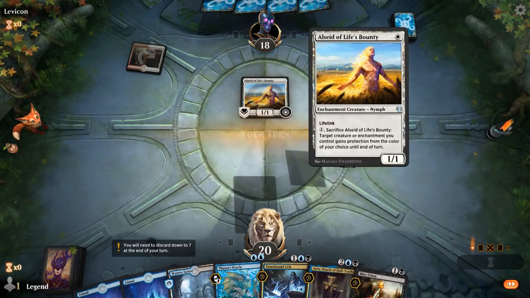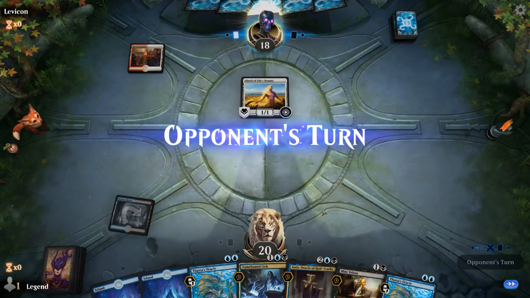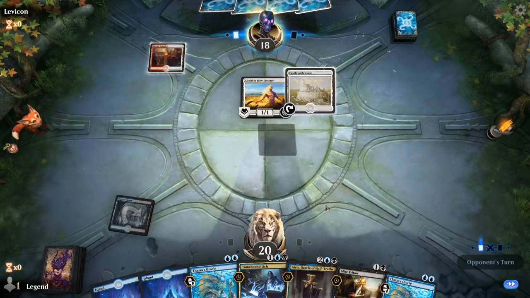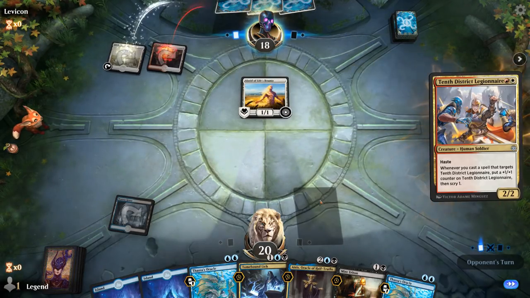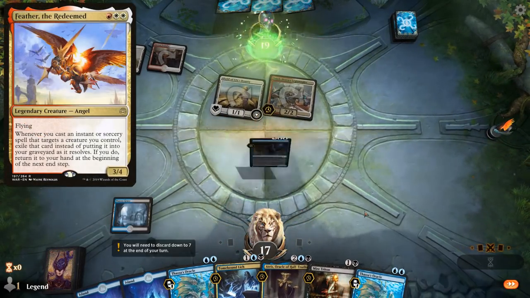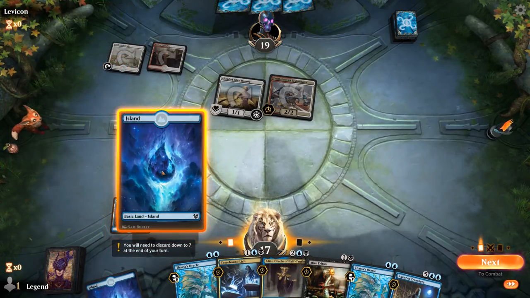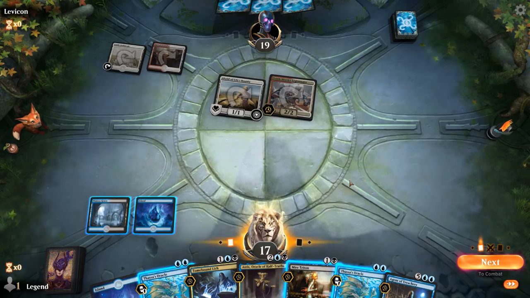Turn 1 Alsaid of Life's Bounty. Don't often see it paired with Sacred Foundry. Aha, so this might be a Boros Feather deck. Well, there's Agent, so can discard it to the Lich. So I could go on the lookout for a way to reanimate the Agent as soon as possible, or I could play Triton, which is a slightly better blocker. I'll go for the Oracle.